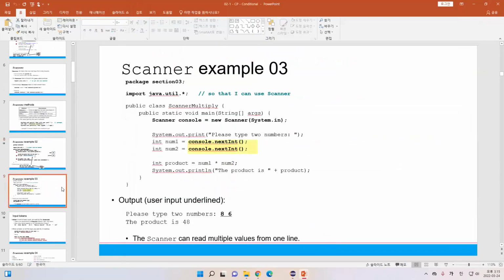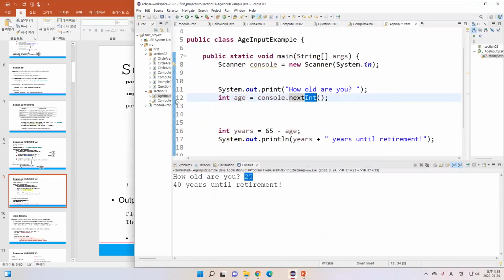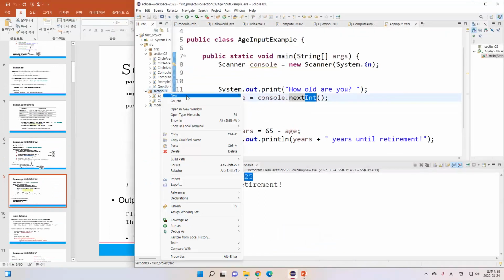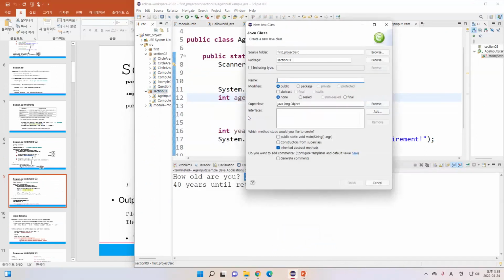Let's see another example. I want to multiply two numbers. Let me make a new example file. I make scanner multiply, and I make the main method.